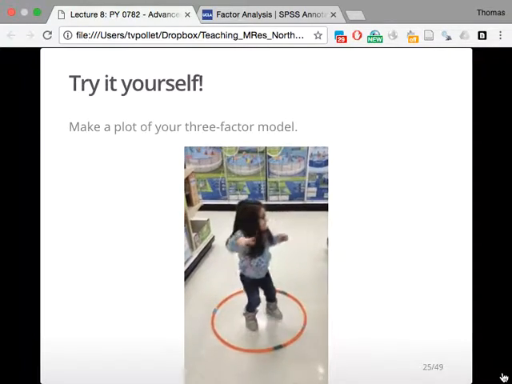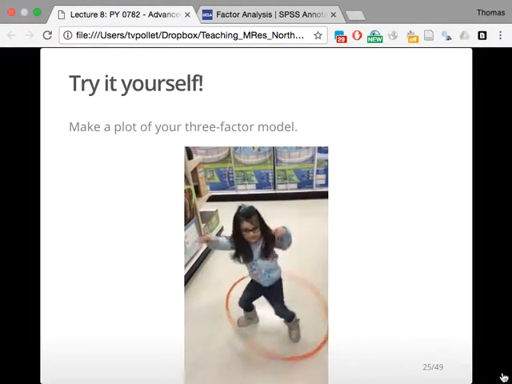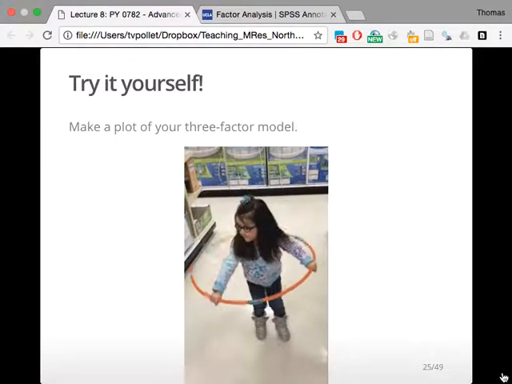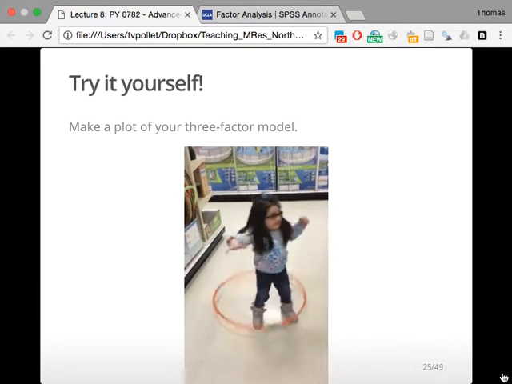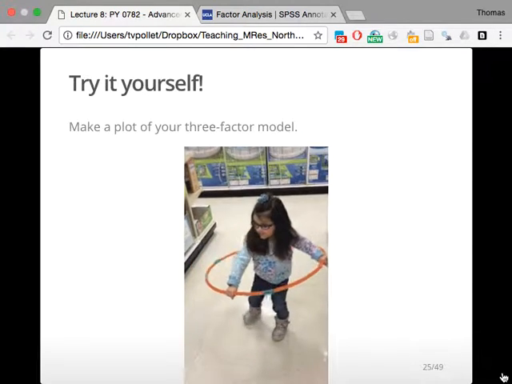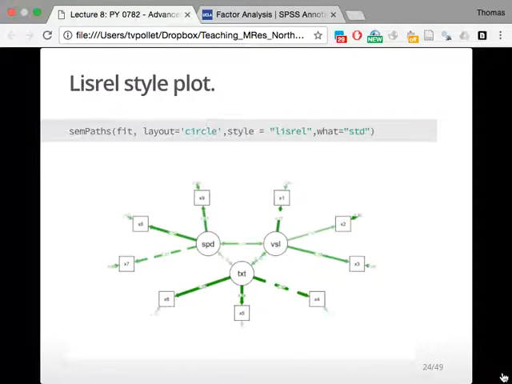Now, you can make a plot of your 2 or 3 factor model, as the one that you just made, via semPlot. It's just taking that fit object that you just saw and trying those commands. If you just, for example, do this, you need to load semPlot if you haven't installed that last time. And then it will just be a single line of code to plot your model, and that should look interpretable to you. So have a go at doing that. It shouldn't take you too long. So load semPlot, and then just this single line of code should be able to do it.